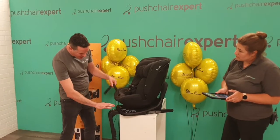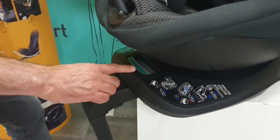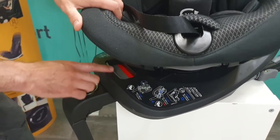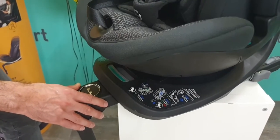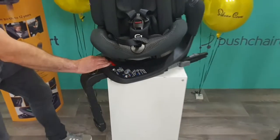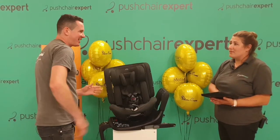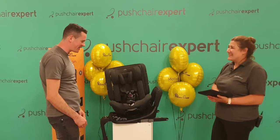We've redesigned the rotation button on the front as well, making it easier to access and a bit more ergonomic. You'll see it's got green on it at the moment — that means it's locked in the travelling position. As we unlock it you'll see the red indicator, meaning it's not locked and not safe to use in that position. As we lock it back in, it flips back to show the green indicator. You rotate that around towards your door, and now if you're fitting the little one in you've got a straight-on approach.